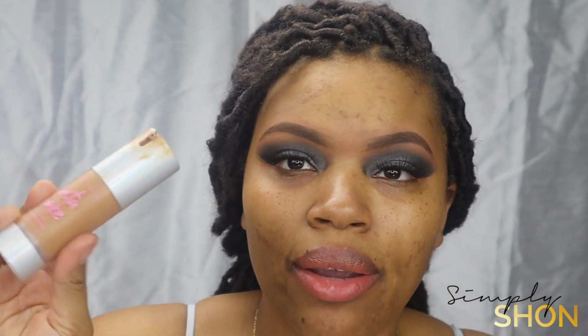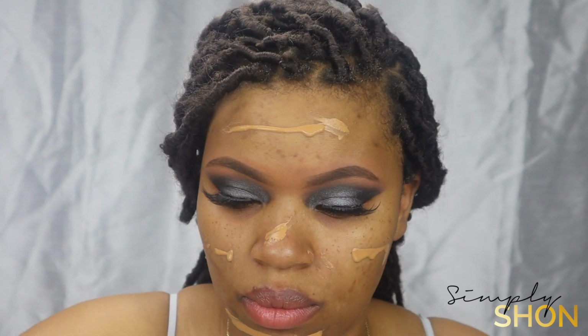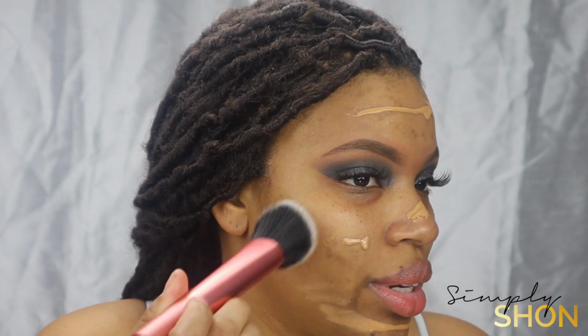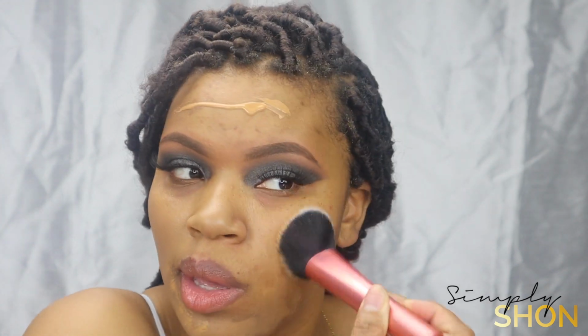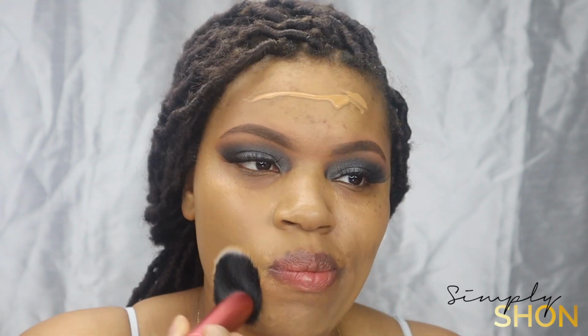So I'm gonna be using the Beauty Bakerie Insta Bake foundation. And I'm using the Real Techniques Insta Pop face brush to blend that in. Yeah, I bought this brush because I had tried to follow Taylor May Jane's skin tutorial, and she used the Real Techniques Insta Pop face brush and the Insta Pop cheek brush. So I went out and bought those two because I didn't have them.